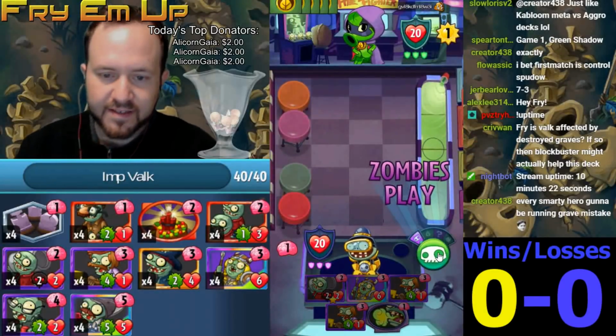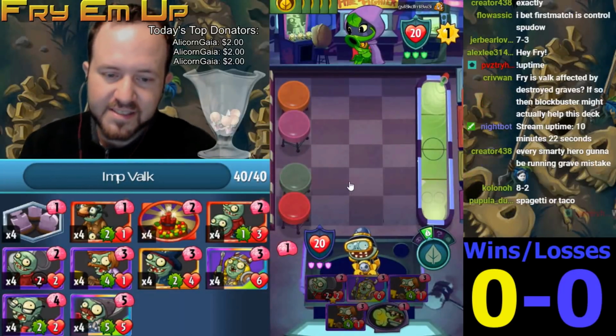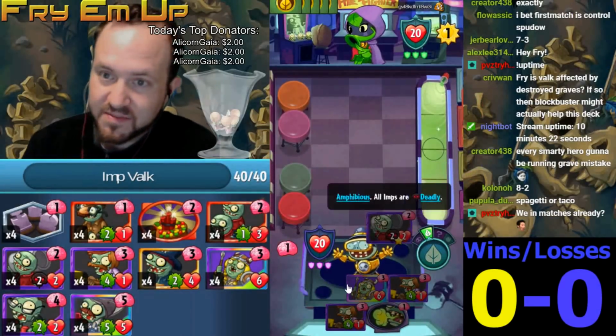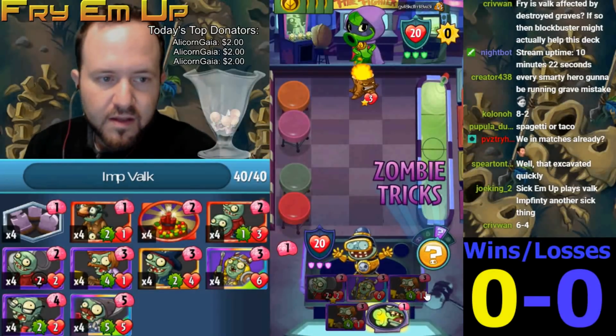Not a great starting hand. It's so good when you start with Infinity Clones in this deck. It's ridiculously good. Just imagine Infinity Clones on 1, Toxic Wasteum on 2. Like, what hero can even deal with that?